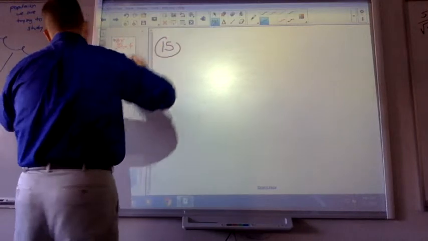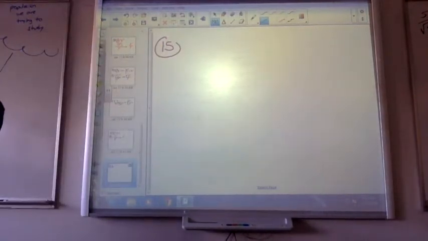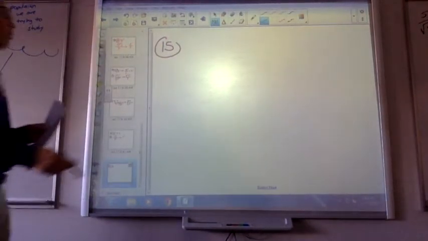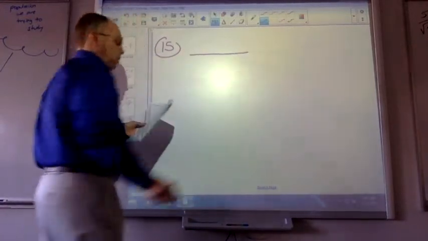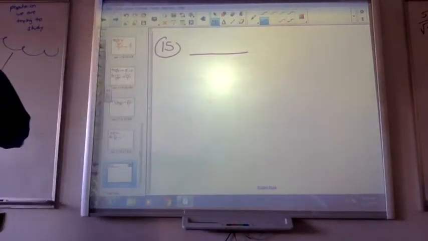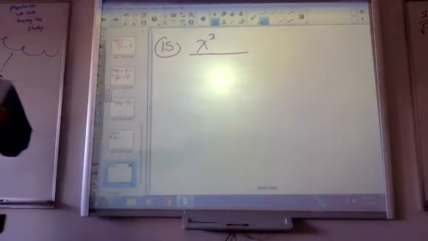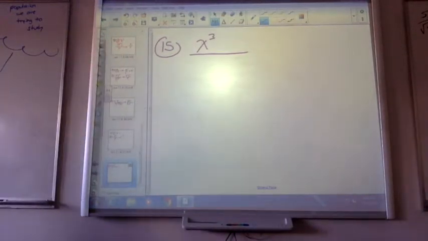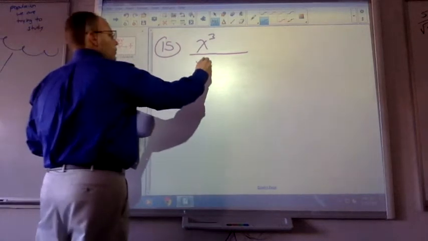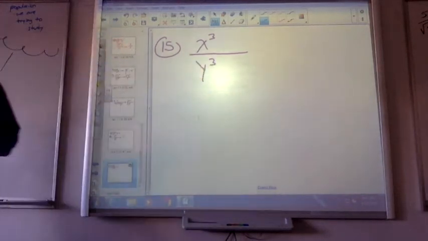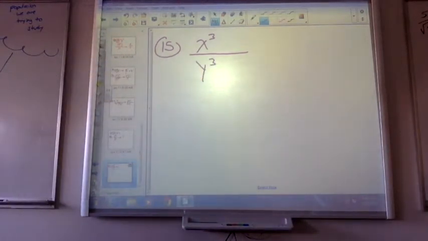15. Do I have any negative exponents at all? No. Looks like it's going to be tug of war. Who's going to win on x's, top or bottom? Top, I have many. 3. As far as the y's go, who wins, top or bottom? Bottom, by how many? 3. Can I reduce those? No. I have an x and I have a y. They are unlike. Different letters, even though they both are to the third power.